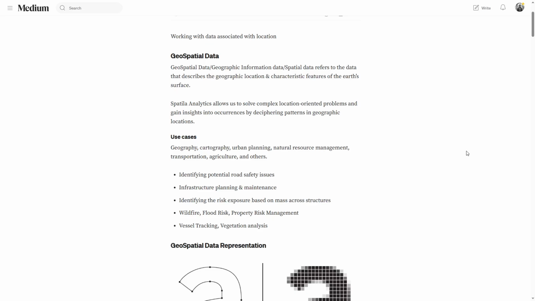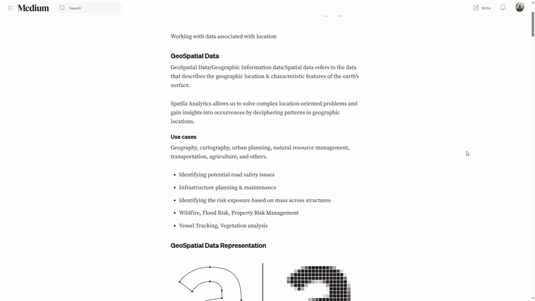Then we have weather data like temperature, humidity, precipitation, fuel index. These are again certain data attributes of a location. It can be a boundary of an area, or a latitude, longitude, or an area of interest that we want to know these attributes for.